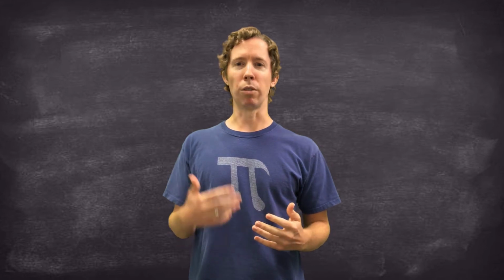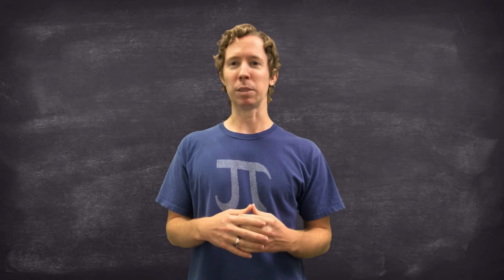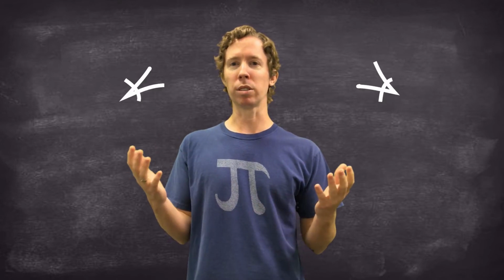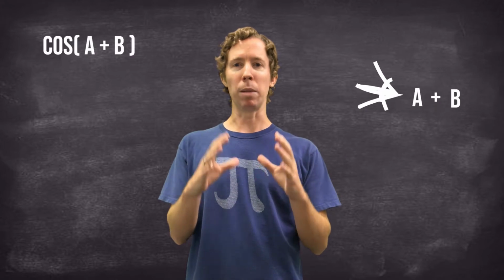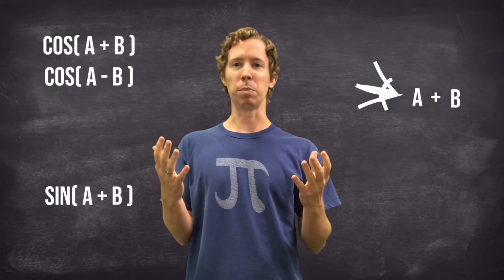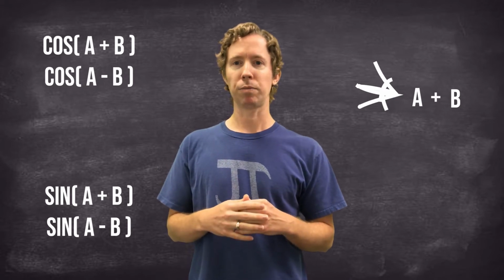Over the years, in a variety of contexts, it's been surprising to me how useful it's been to just take two angles, say A and B, and calculate the cosine of A plus B, or A minus B, or the sine of A plus B, or A minus B. So I want to teach you how to calculate that.